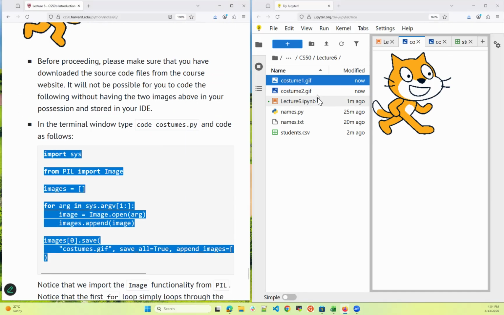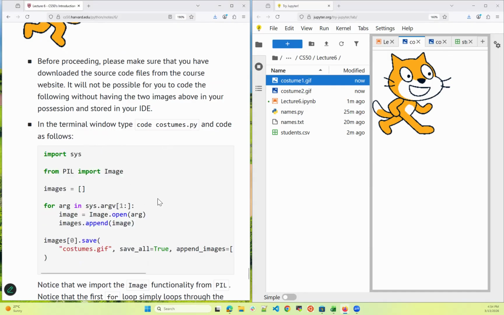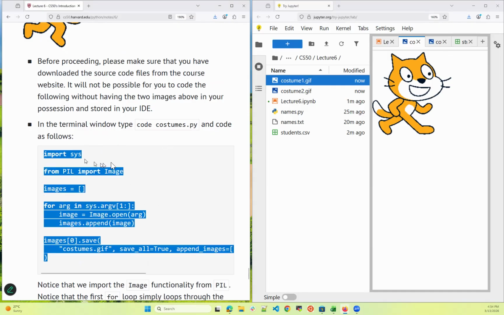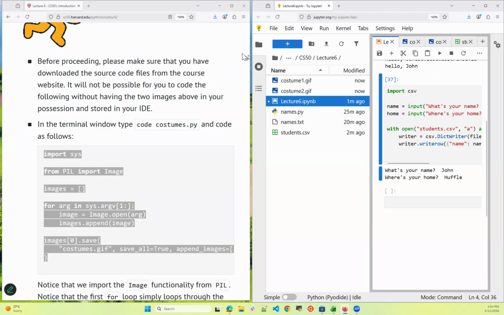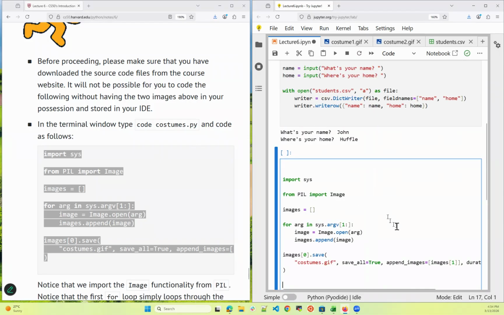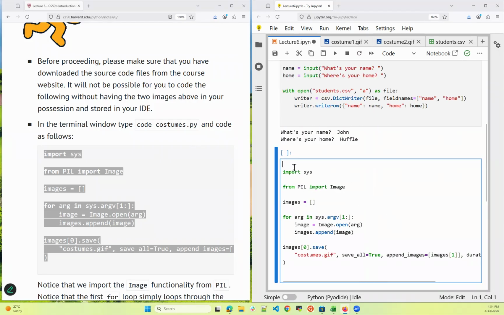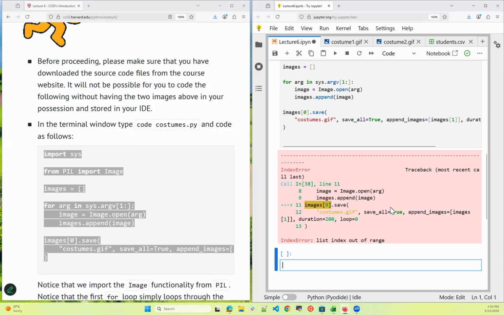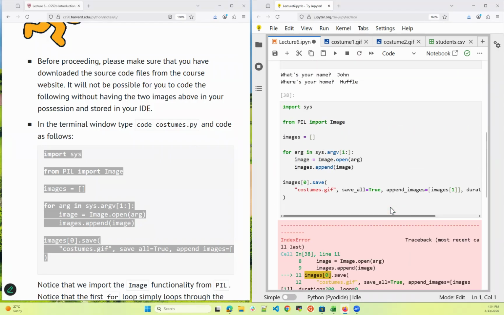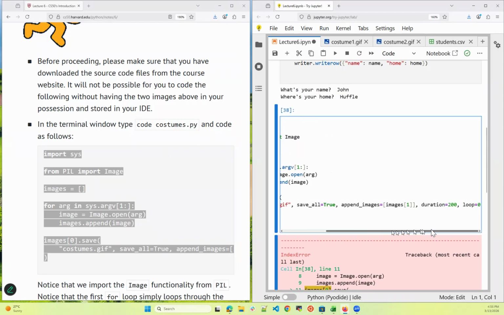Right, so I've downloaded the two .gif files over here. And next, I want to run this code. I'm going to do this inside of Jupyter Lab itself. Hopefully this works. This says index out of range.